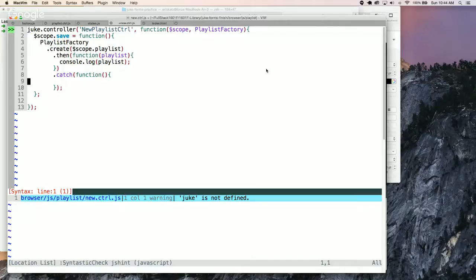Again, the bottom line is that when we think about factories, let's think about two different things, right? Factories allow us to reuse code, okay? But there's another big benefit of factories. They also get us to store state, okay? So let's actually go and start displaying our playlist. And again, one step at a time here.